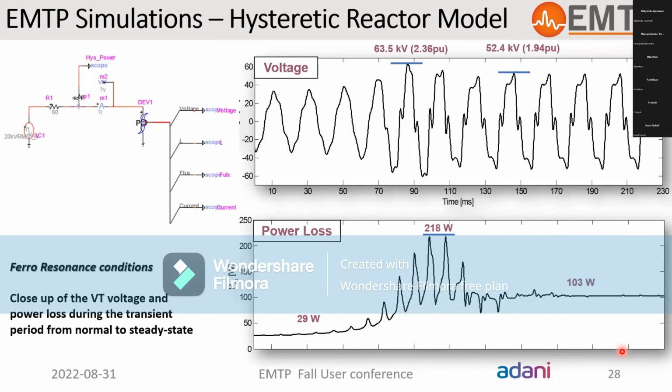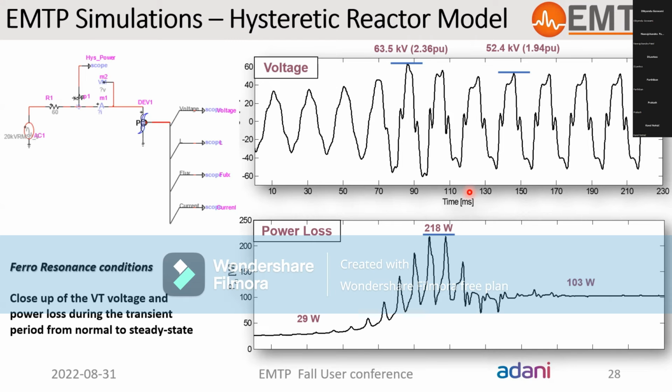But before that, we can see here a basic circuit to show some aspects of the new reactor model in the ferroresonance phenomena. So in this test, what can be seen is the source voltage gradually increased to the point that ferroresonance occurred, and then it is gradually decreased to zero. The first waveform is the voltage during the test. When ferroresonance occurs, the VT voltage drastically went up to a transient peak of 2.36 pu here, and then settled down to 1.94 pu. So after ferroresonance is eliminated, the VT operating point returns to the normal condition.